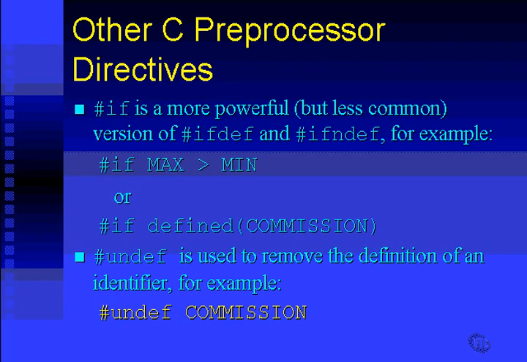Well, occasionally a header file that you're including may define a certain constant for you, but you want that constant to be set to something else. You want to certainly have that constant defined, but you don't like the definition that the header file has provided for you. You want to define your own. But if you simply do that, if you just say #define COMMISSION to be 25 when COMMISSION was already defined to be 20, then the compiler will complain and say it's already defined to be something. So all you do is you undefine it first, and then you redefine it using #define to be whatever you need it to be.